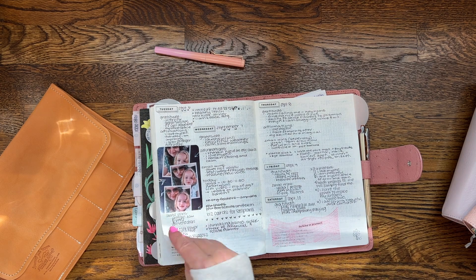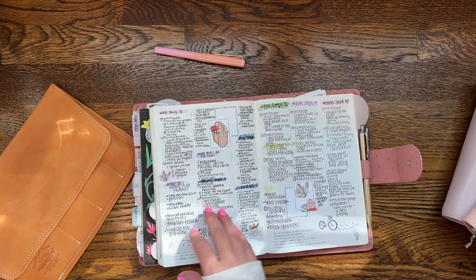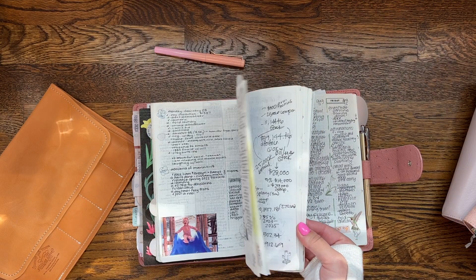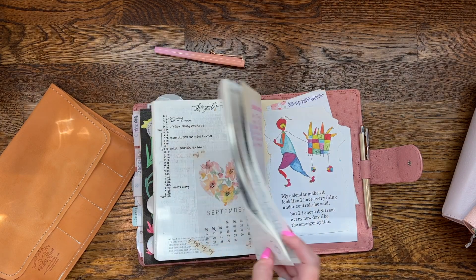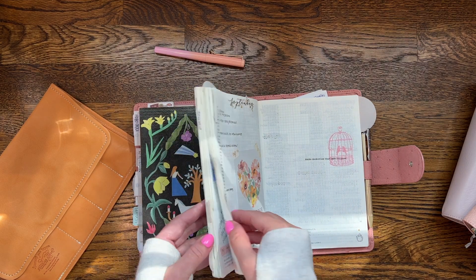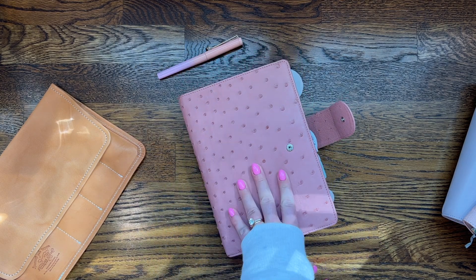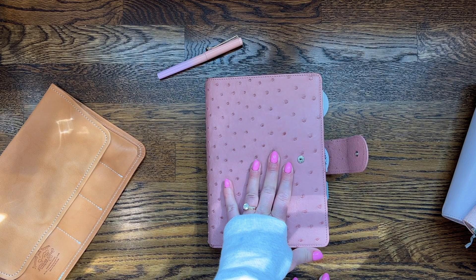What turned into a brain dump has evolved into very much a journal and wellness book. I call it my One-Two-Three: One is gratitude — I write down three or more things I'm grateful for. Two is affirmations — I write three or more. Three is small wins. Then if I want to, I'll list things I want to do that day and journal. Any blank space in the back I'd use for journaling. I started doing the One-Two-Three sometime this year — I'll cover the exact start in my A5 video.